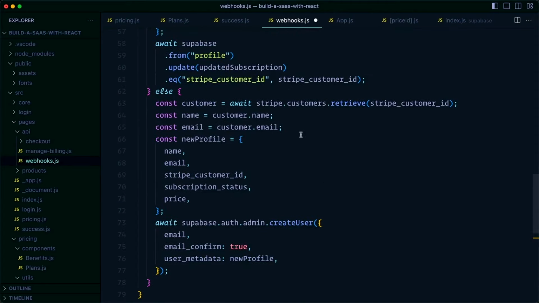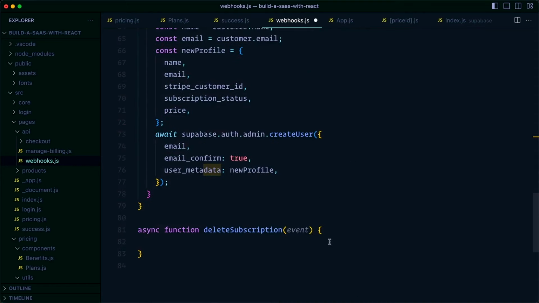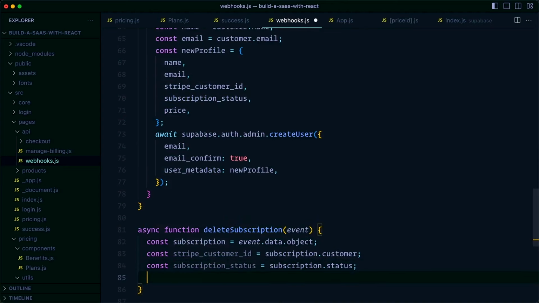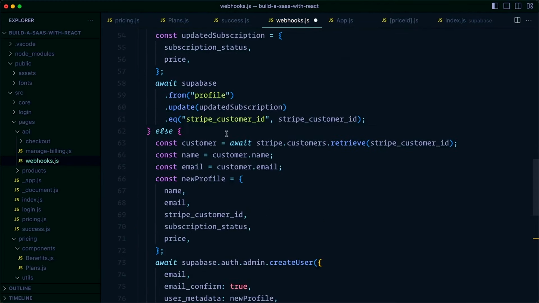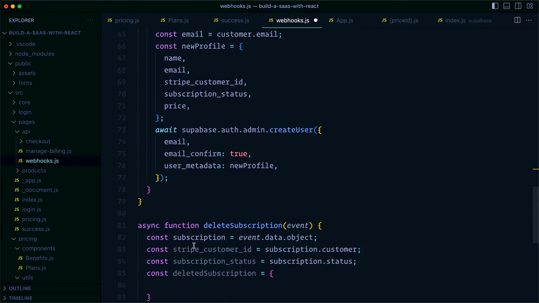Just like update subscription, it's going to take an event, and we can just copy these first three variables in update subscription. We're going to get the subscription data, the customer ID, the status, and we're going to create an object called deleted subscription, where we'll perform a similar action as we had if we had an existing profile.